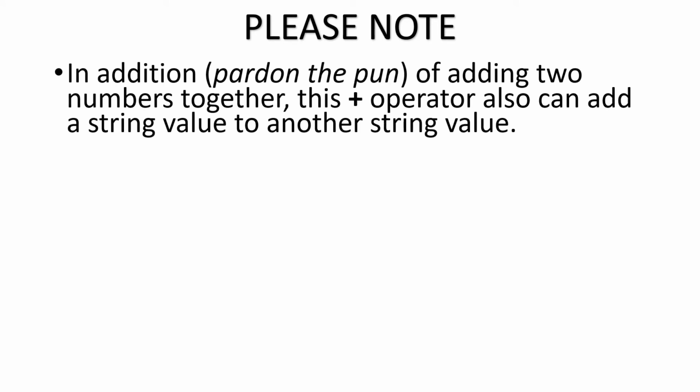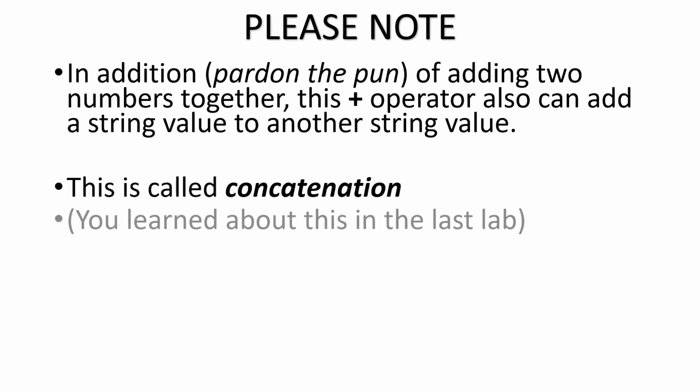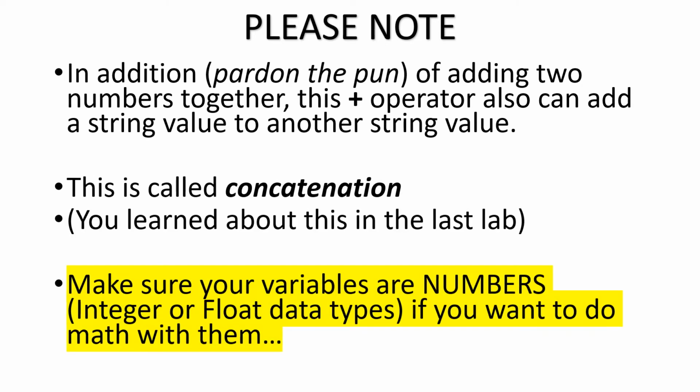In addition, pardon the pun, to adding two numbers together, this plus operator can also add a string value to another string. And as you guys learned about in the last lab, this is called concatenation. So if you want to do math, make sure that your variables are integers or floats. Because if you don't, let me show you what happens.